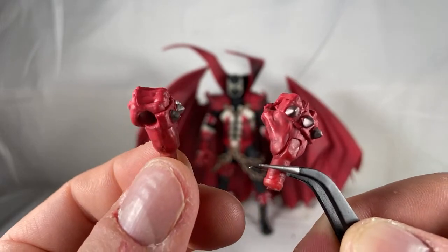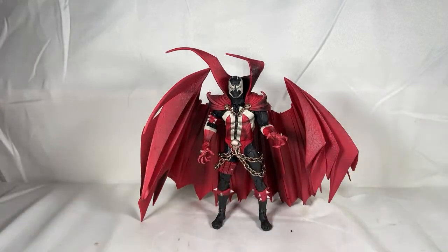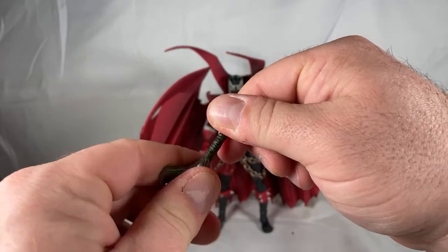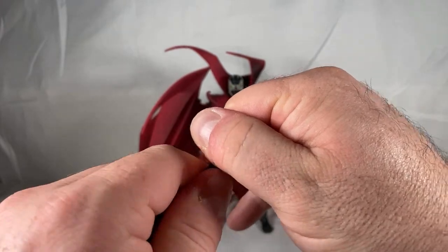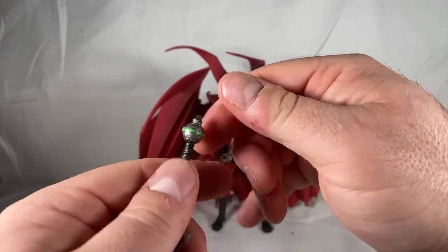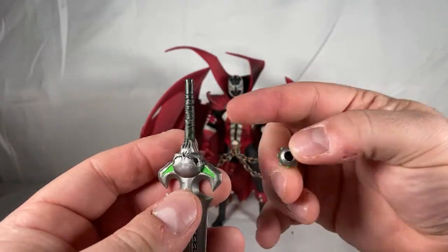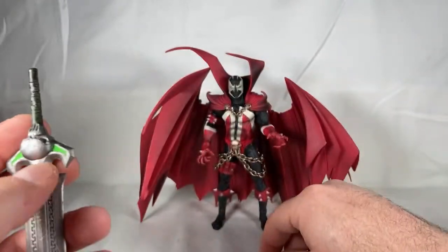But anyway, here is the kind of gripping hand. So I'm going to guess that this bottom piece, with all Spawn figures, keep in mind, the bottom pegs usually pop off of these, and I'm assuming that this does pop off. I don't know if you have to twist it or something, but we're going to figure this out one way or another. Yeah, it's going to come off, so he can get this in his hand. And that is a deep peg. Oh, my Lord. Wow, that was a really deep peg. So this thing was pegged all the way down here. You won't break it. It's a nice, thick plastic.